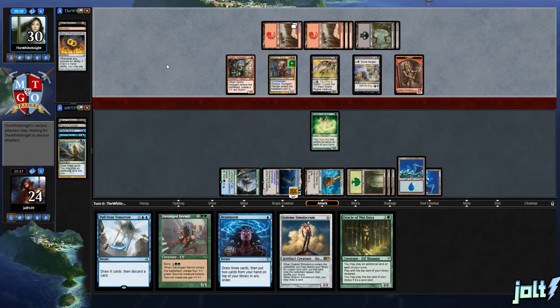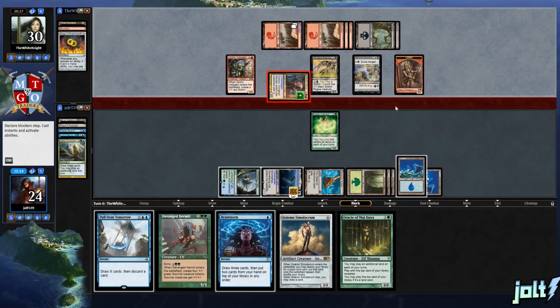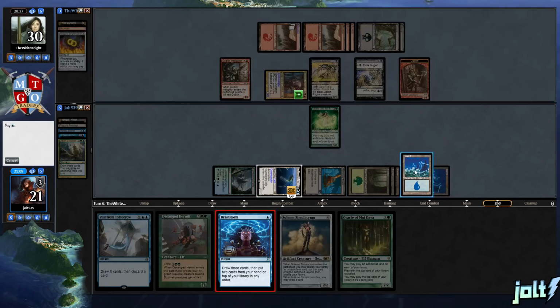I remember the first time I built Grenzo and I got that online, my opponent was very nice to me. I was also new to Magic, but I just kind of kept cycling through, and he's like, all right, have some fun. I was like, thank you. I appreciate that.